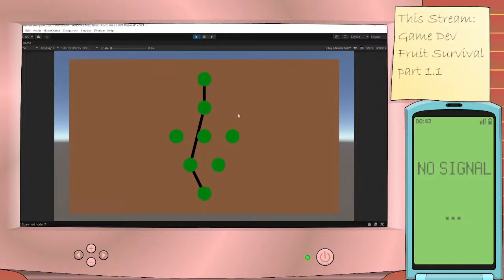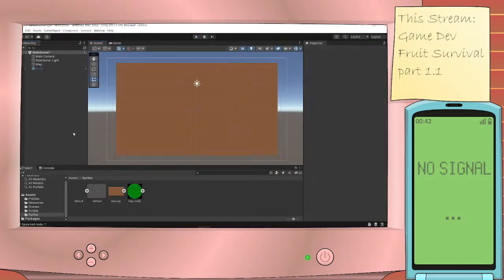And probably what I'm going to want to be doing is just add a new component, which is going to be a line renderer, every time I want to draw a line, which is what we're going to be doing tomorrow in the stream of the week, because right now I'm going to finish this stream.